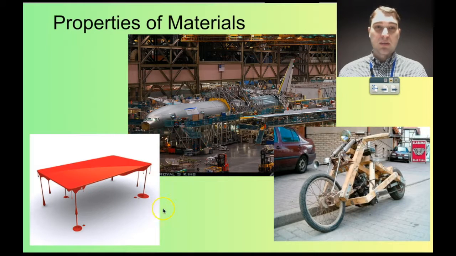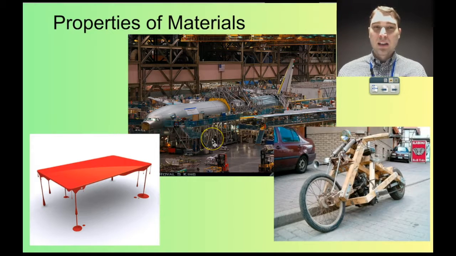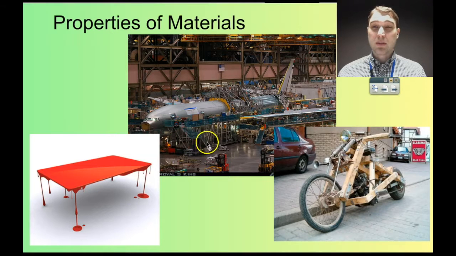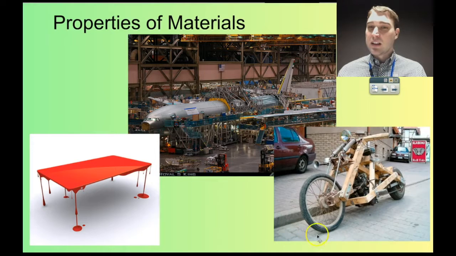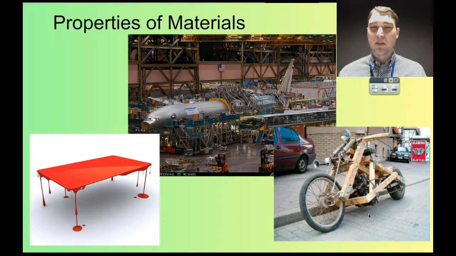To start with, I've got two pictures here. I've got an aeroplane — this is a 787 Dreamliner being built. It's interesting in that it's a passenger plane built out of plastic, which is the main material used for its external structure. The question is why would you use plastic to build an aeroplane, whereas traditionally they've been built of aluminium? Down here we have a motorbike built out of wood. Why are most motorbikes built out of metal rather than wood? So why are materials being used in different ways in these two objects?